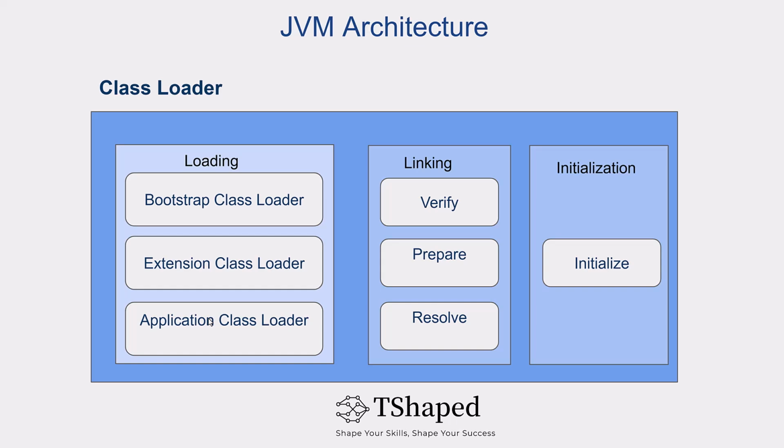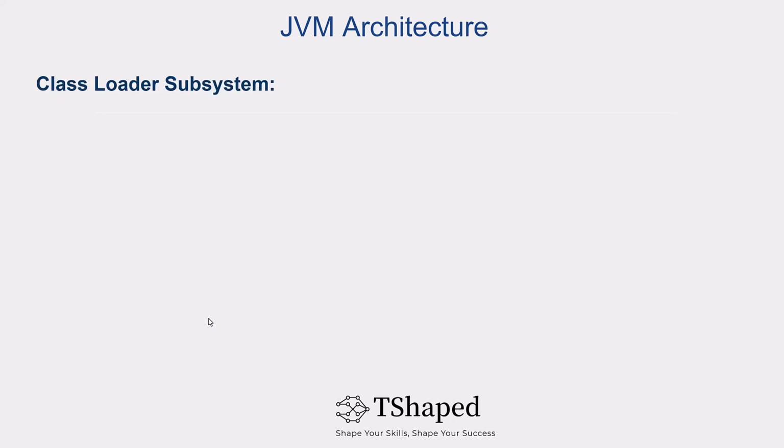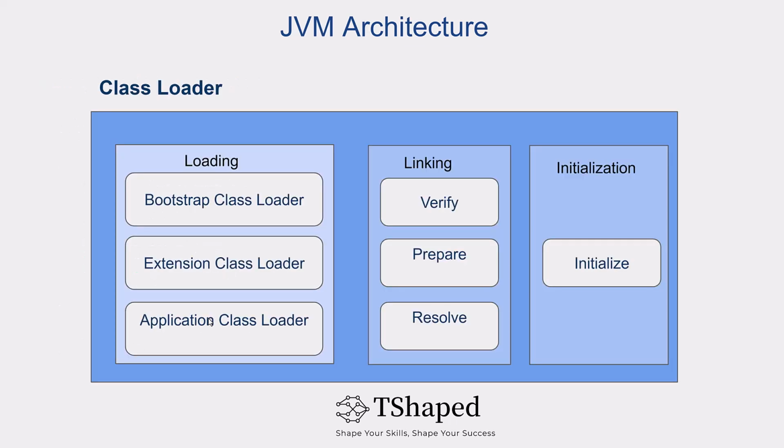We have not yet seen the static components in this entire playlist. From the next video onwards, I'll be taking care of the static components and non-static components. The same JVM architecture I will discuss again by writing the Java code also. So basically, in the class loader subsystem, we have three things: loading, linking and initialization.